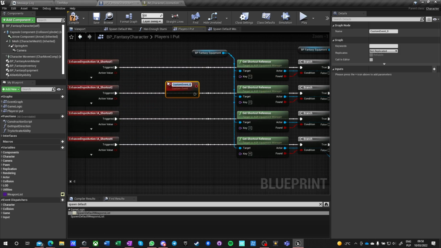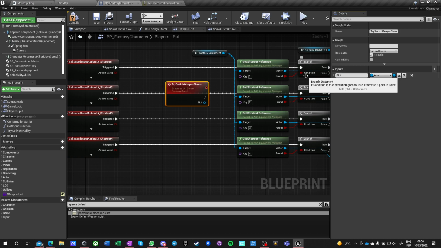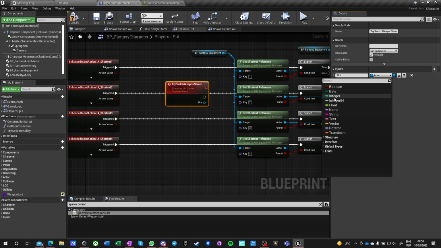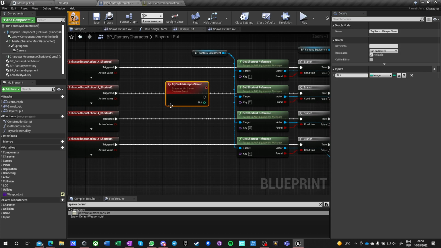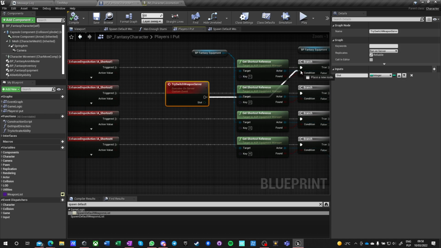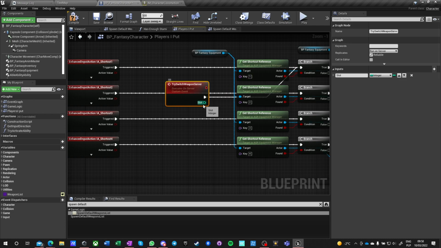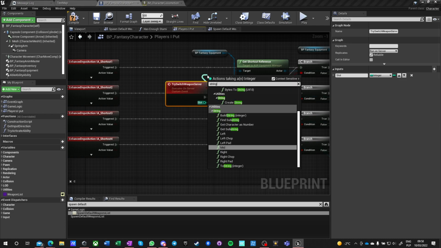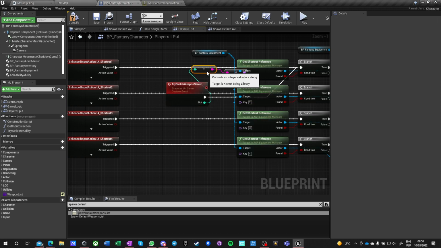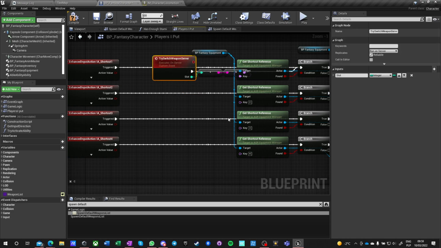Custom event. Say try switch weapon server, and it's on server reliably, and it has an input of slot, and slot is integer. And what I need to do now is do this to string, integer to string, string to name. Don't worry, it will work.